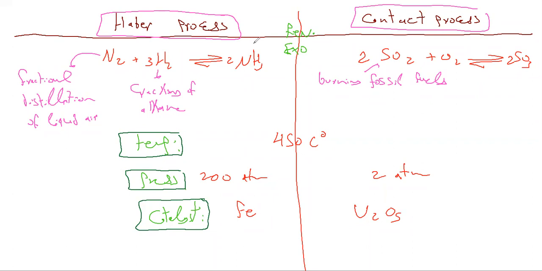Why are we using low temperature and high pressure and adding catalysts? Exothermic means that delta H equals negative in both. In case of temperature, because the reaction is exothermic, by decreasing temperature, the reaction moves forward and more yield is produced. For the pressure, by increasing pressure, the reaction moves to the less number of moles. We have 4 moles and 2 moles here, and 3 moles and 2 moles there, so it moves forward and more yield is produced. We are adding catalyst to speed up the reaction, and we didn't decrease the temperature lower than 450 because the reaction will be too slow and cost more.